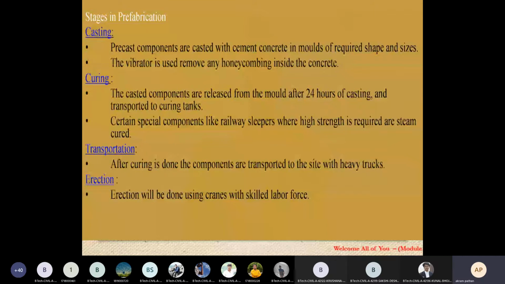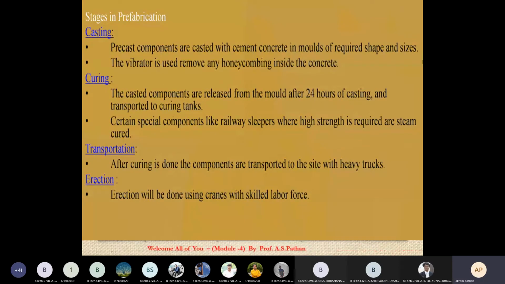Then the stages in the prefabrication constructions, first one is casting, then we need curing, then we need transportation, and then erections. Okay, so as far as concerned with the casting, the precast components are casted with cement concrete in modules, okay, of required shape and size.